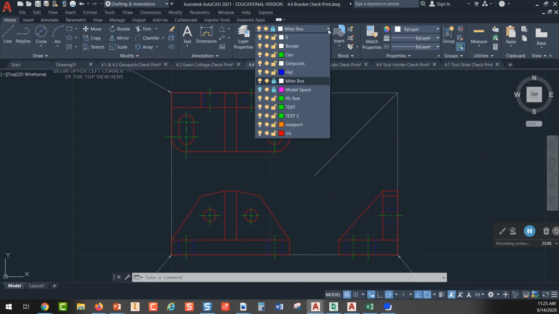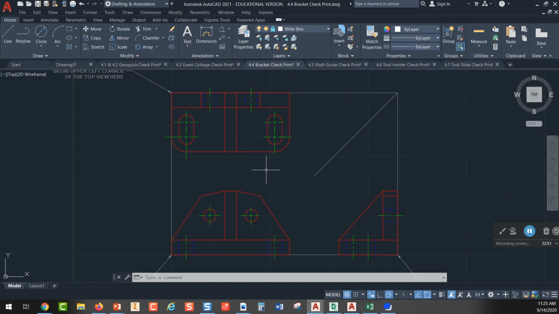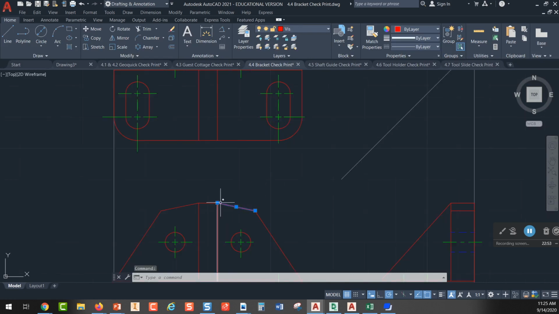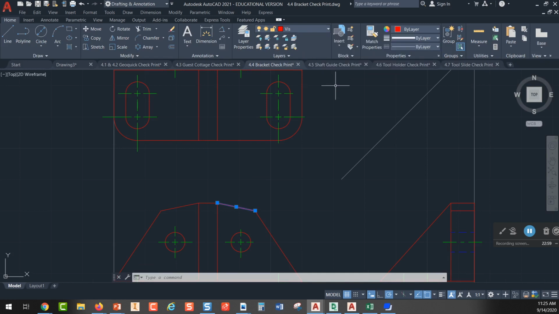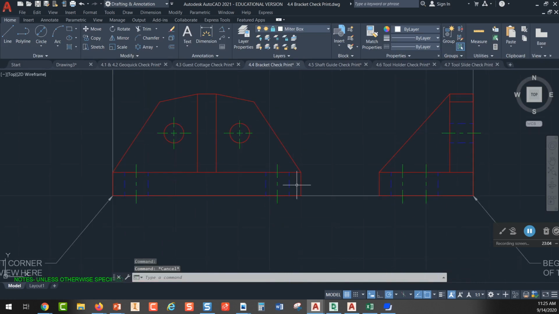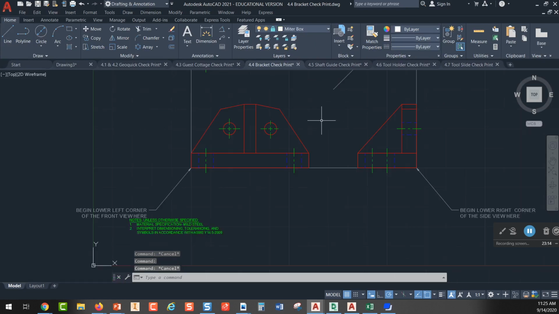You are going to make a visible layer, a hidden layer, and a center layer, and a text layer. And so this line right there is going to be on your visible layer. For some reason, mine is named Viz, but it says in the book to name yours visible. Hidden lines are going to be on a hidden layer. Center lines are going to be on a center layer. Okay, all of mine are abbreviated, it looks like up here.